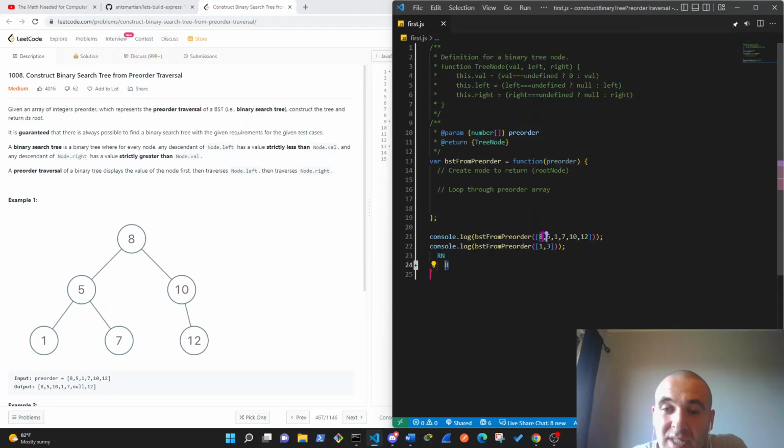But if it's less than the current node and the current node's left is empty, then we could just set the current node's left as this node.